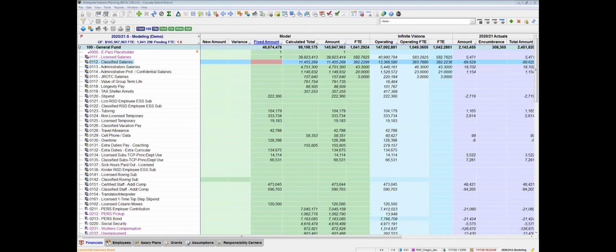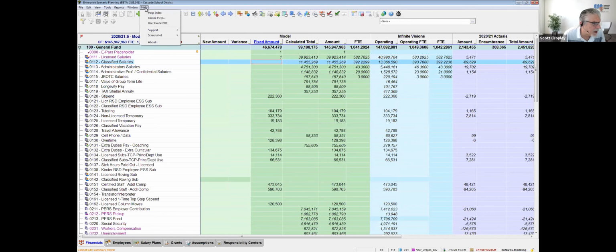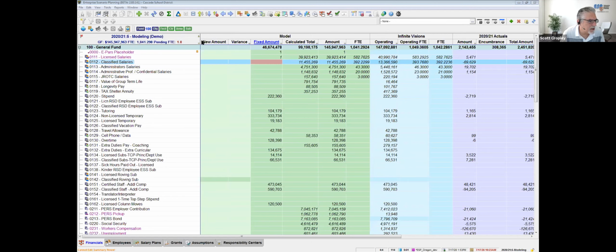If you need any help or have a problem with anything, did you guys know there's actually a screenshot function built into ESP? If you go to help, screenshot, take screenshot and edit. If there's an editor set up, that'll work. And it actually did.